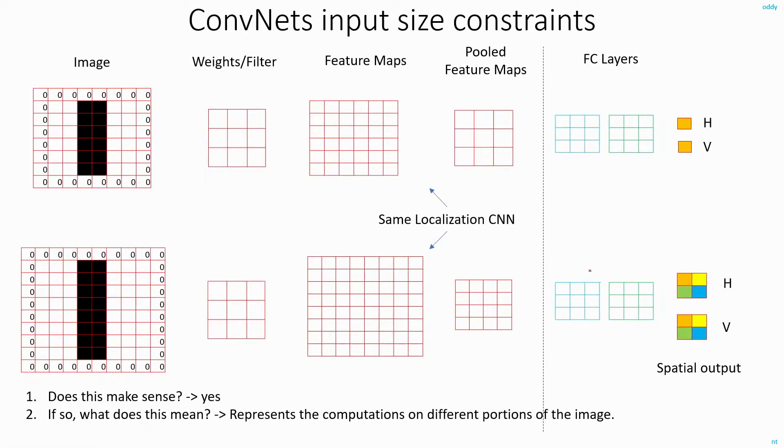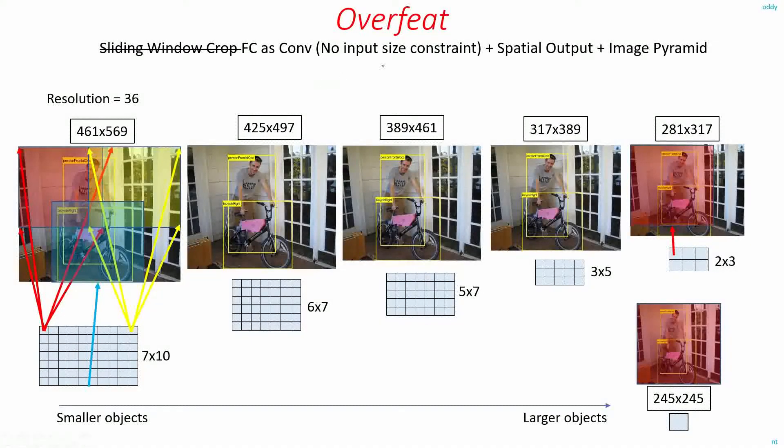In this example, what is the resolution of the network? If I'm looking at this orange box, I'm looking at this 6 by 6 patch of the image. If I shift my focus to this yellow one from orange, by how many pixels am I moving at the input side? I'm moving by 2 pixels. The same thing applies in the y direction—from orange to green box, I'm moving down by 2 pixels. So the resolution of this network is 2.